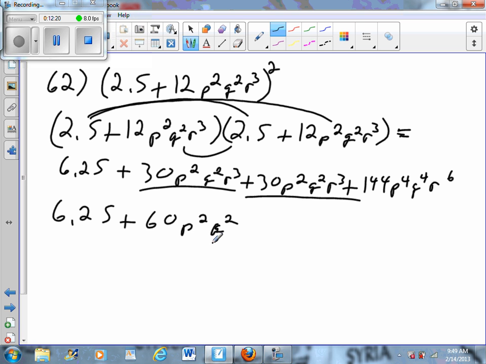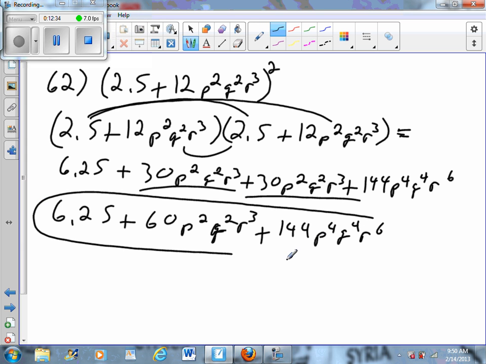That's my ugly Q. R to the third. So don't mess with the exponents. Don't mess with the exponents when you do this, okay? We just tag the last term down. P4, Q4, R6. Okay? That would be your answer. So don't go beyond that point. Let me do one more, then I think I'm going to stop.